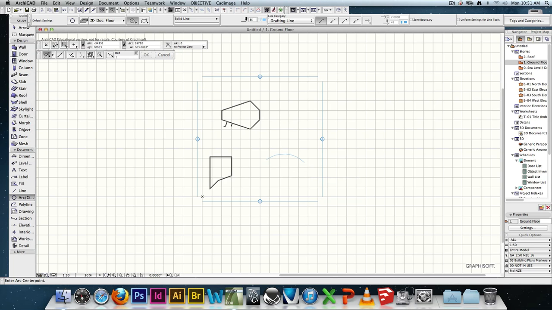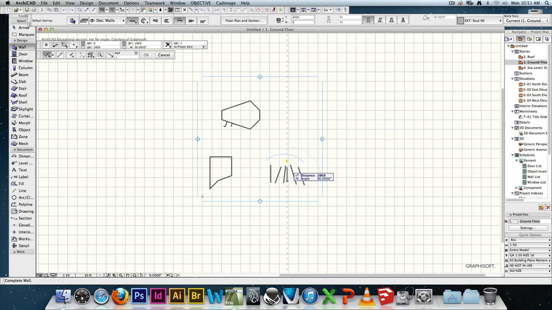Now I've got a whole bunch of walls. I just want some straight walls here, and they're going at different angles, all pointing towards that arc. Now I want all of these walls to go up and touch that arc. Maybe it's a path or something like that, okay?